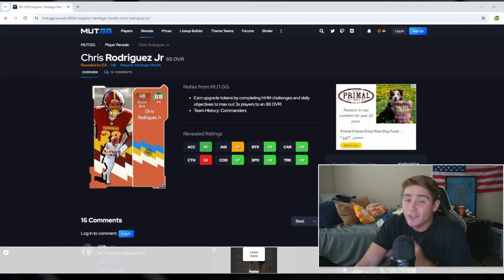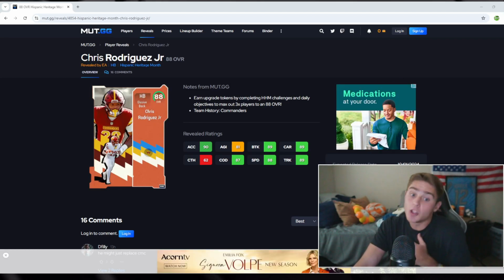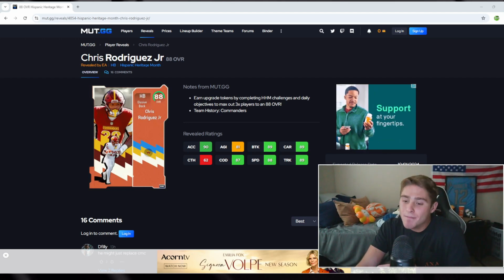We also did get a free Saquon Barkley from Ultimate Alumni. We also do have free CMCs from Season 1. There are a lot of really good B&D running backs. A lot of us already have. So do you want to lock yourself into another good running back? Not great. Chris Rodriguez Jr. coming in at number 5 for me.